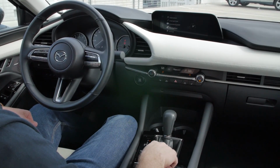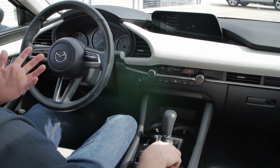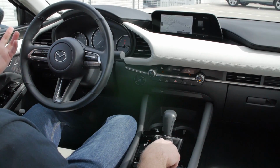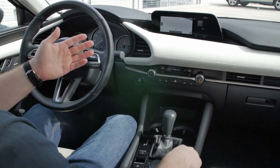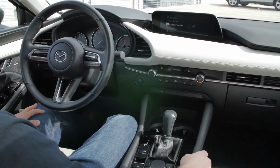It's kind of boring looking. It's their new infotainment system. As you can see, there's just no color on it. It's very black, gray. Even when I go into the navigation, just not a lot of color there. You get sort of a split screen design, which I don't think is making efficient use of the space. A lot of times it's just an analog clock.